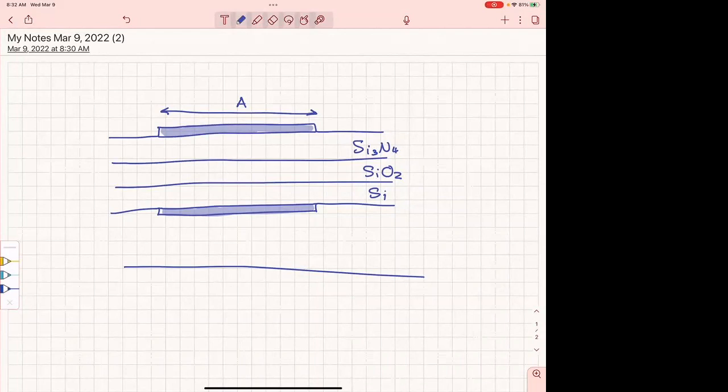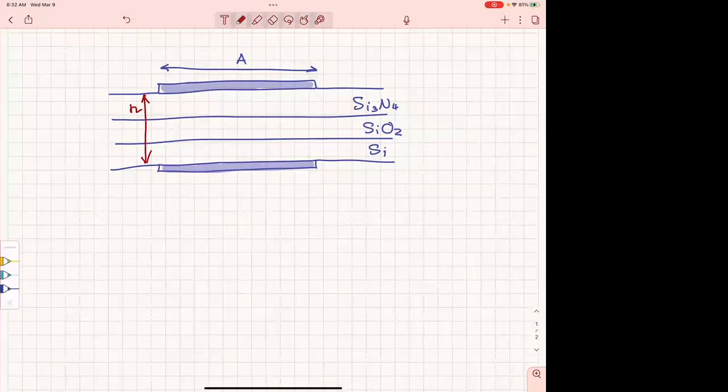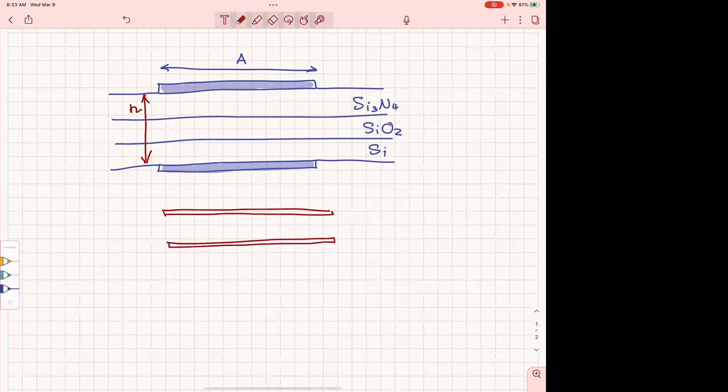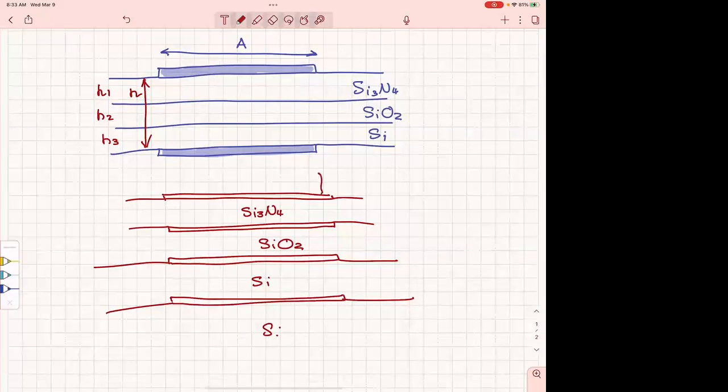Let's assume that the thickness here is H. Am I going to try to solve the problem from the beginning? No. What I'm going to do is, based on the theory that we have seen, say that the equivalent of this would be the following. One capacitor as if there was a metal here and that was only the silicon nitride. And then another metal here, as if here was silicon oxide. And then another metal here, as if there was silicon underneath it. But with the same dimensions: H1, H2, and H3.